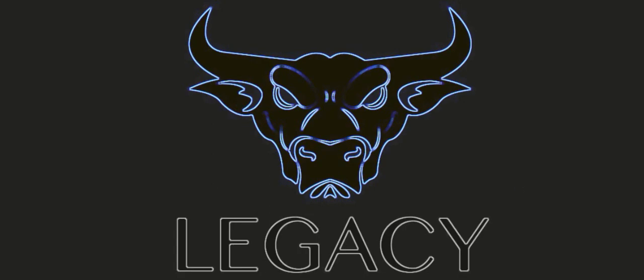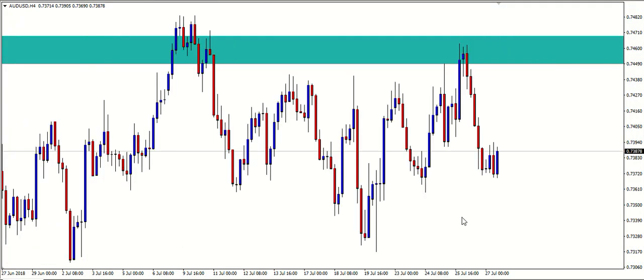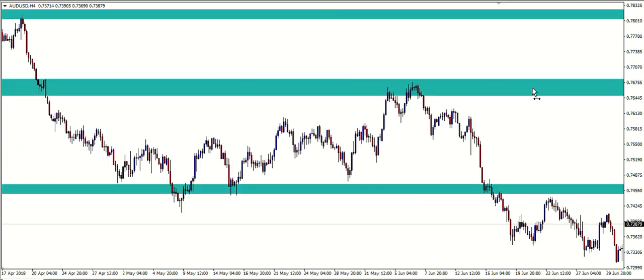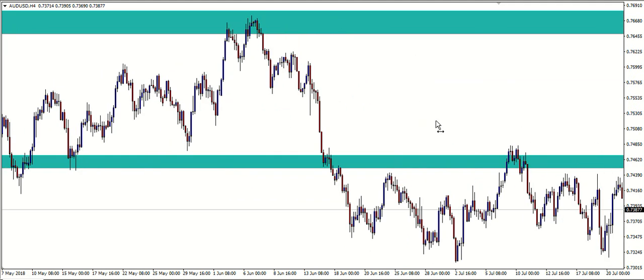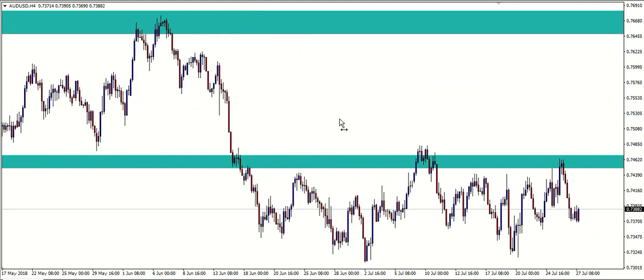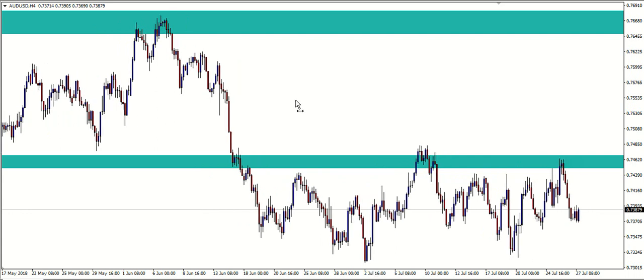Today we're going to cover some things on support and resistance, basically explaining why support and resistance are important. Well, support and resistance are the zones in the market that are very important, which push the market either up or down. Starting with support, it is a zone in the market that is below the trading price at that moment.